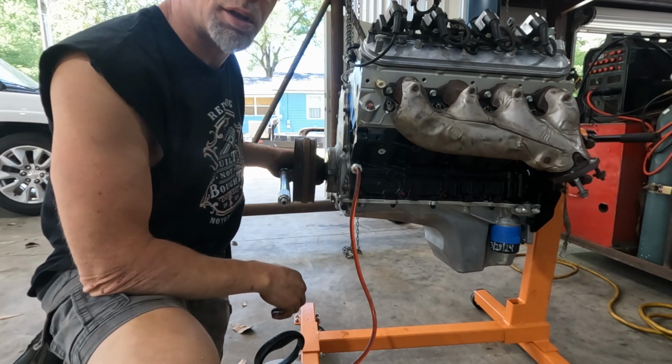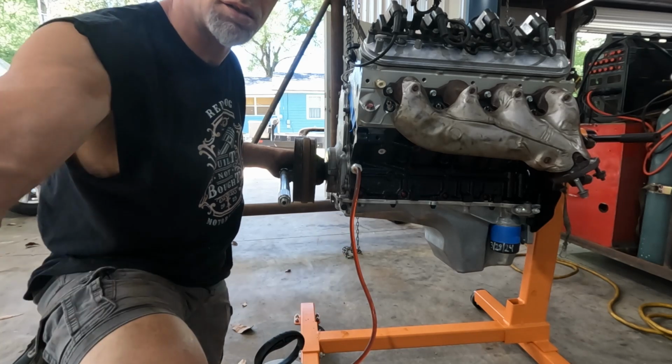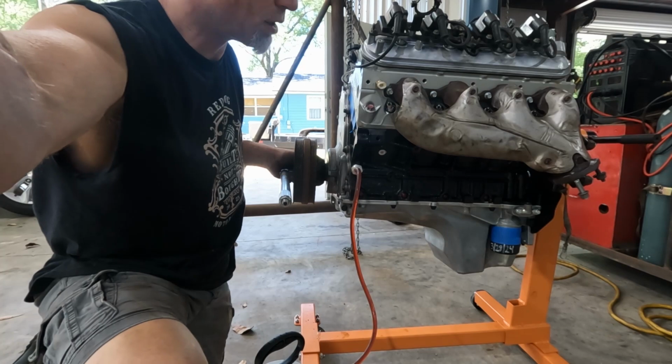All right, I'm gonna keep doing this, and I'll bring you back when I'm ready to stab it into the engine. Or the motor bay, sorry.